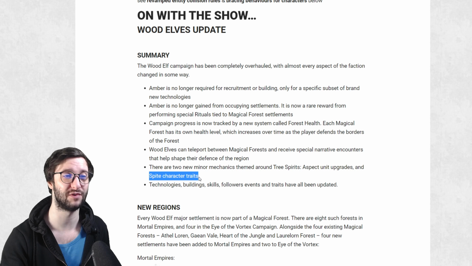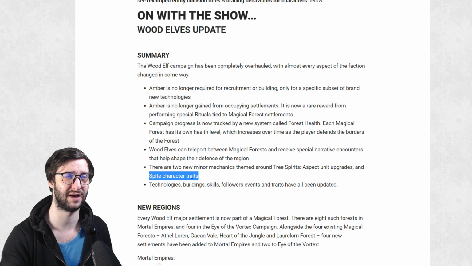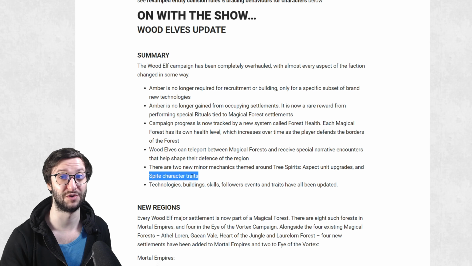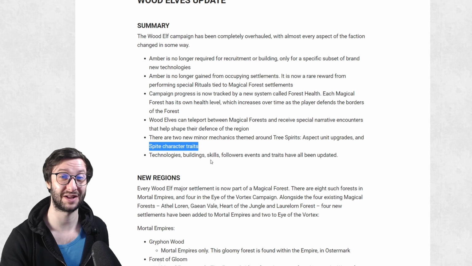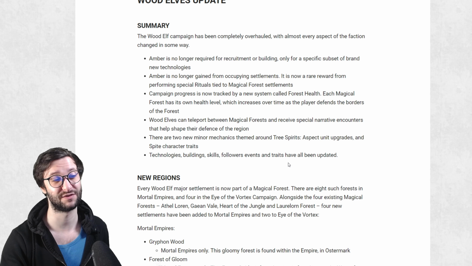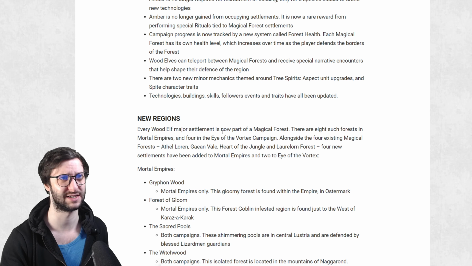Also, spite character traits. These are just a bunch of really cool character traits that your lords and heroes have. Specifically, ancient treemen and branch wraiths. They get their own unique traits, which are really good. There's some really fun ones. Really cool abilities, so that's really good. Technologies, building skills, and followers and events and traits have all been updated. Yeah, there's definitely a lot more variety for all of that stuff, which is really good.